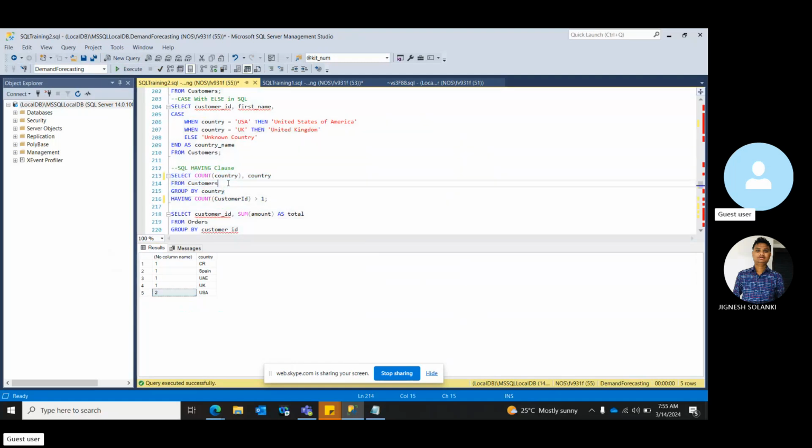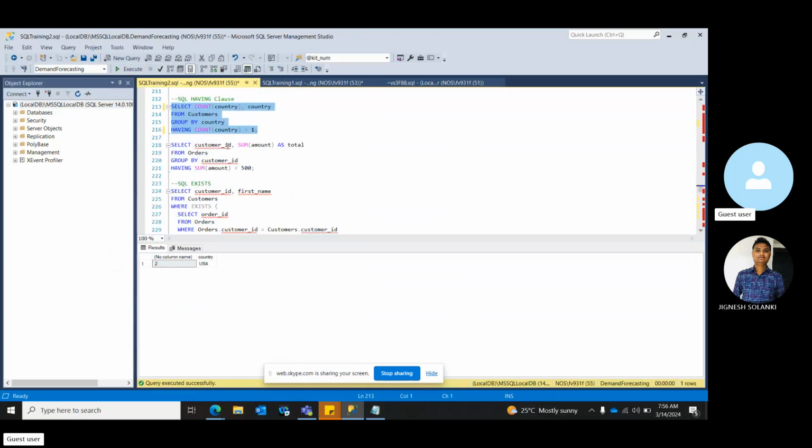And what is having? Let's say when you are doing select star from a table, you are doing a where condition. The where condition for a group by is called having condition. That's all. And it can do only aggregate functions, like this count. Here I want you to tell me which country has more than one data. Then you can use having count greater than one, and it will give only those countries having more than one data. That is having actually.